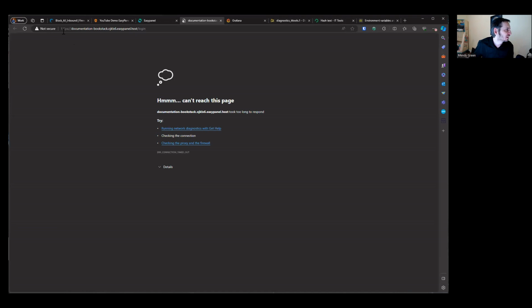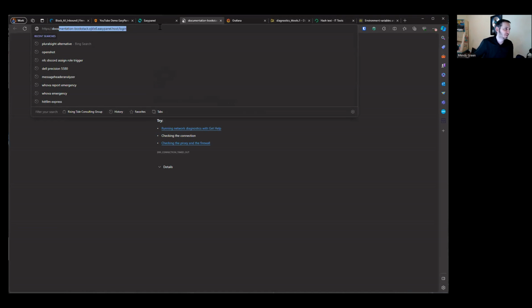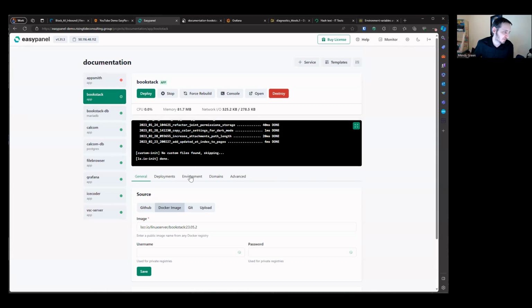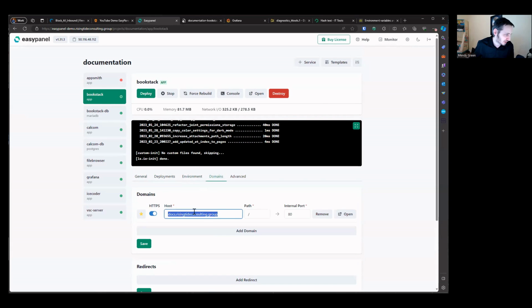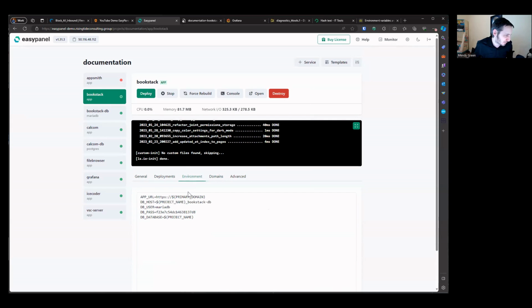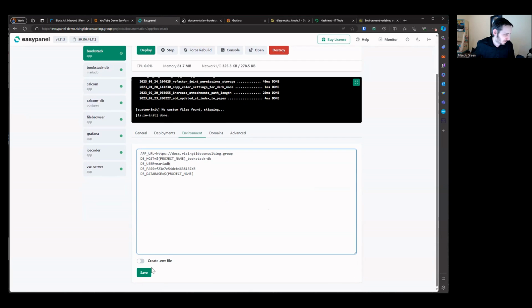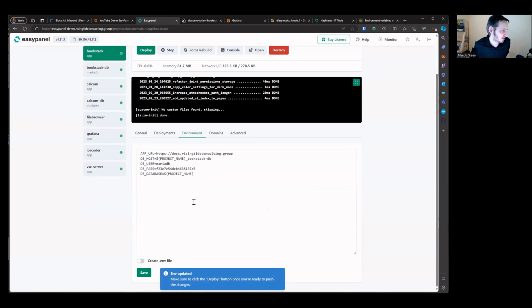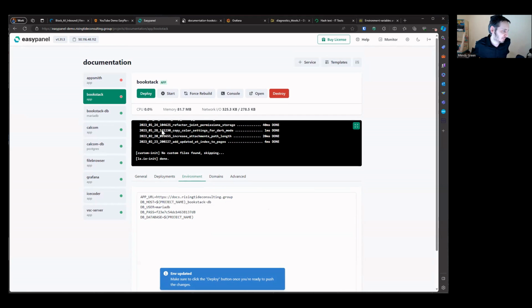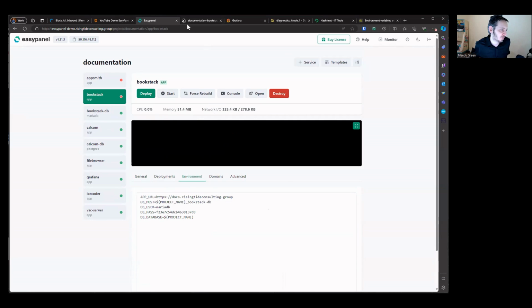Connection timed out. Oh, because the host name, it tried to redirect me to the improper host name. So Bookstack needs a little bit more configuration. Let's copy this. Go to environment. We're just going to change the app URL to be, we want to do this. Right, and then everything else should be the same, basically. And then we can stop that. I did save it, I think. Once it does stop, we can go ahead and deploy it and then restart it. And then this should load for me. Let's deploy and start.